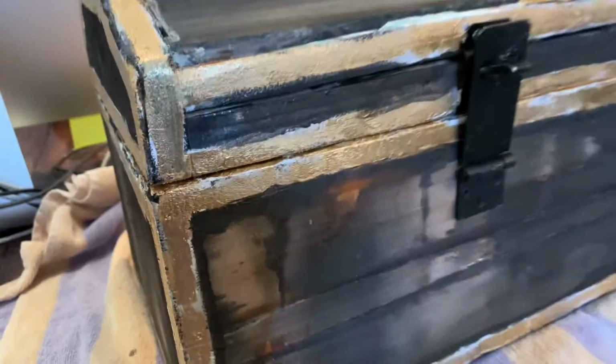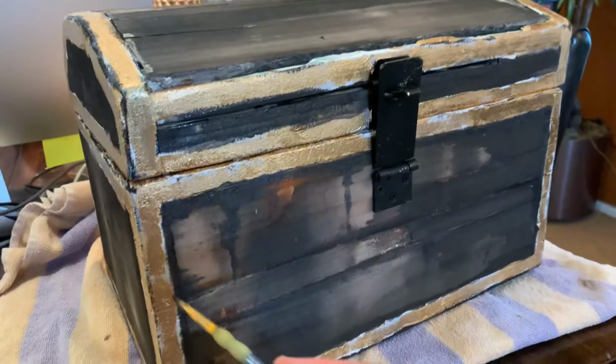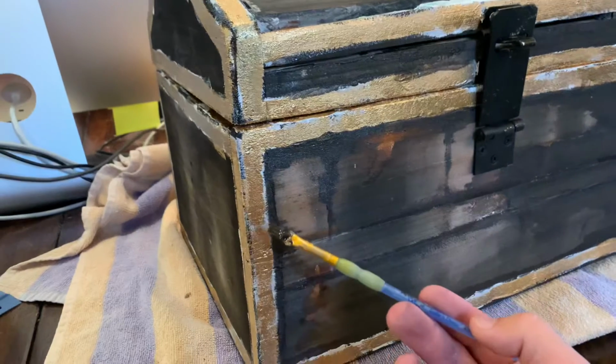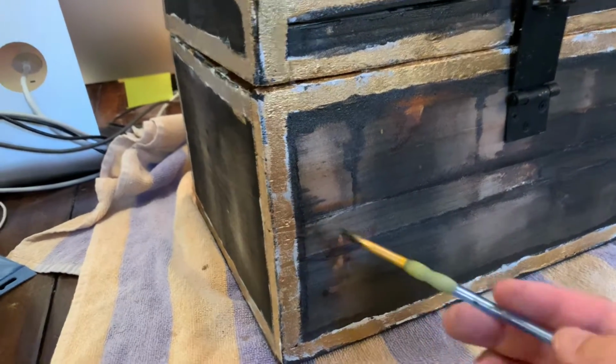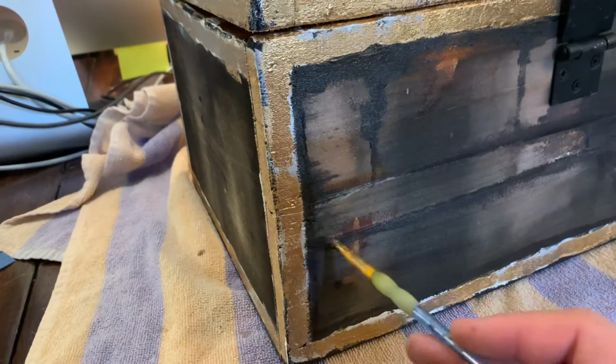Now, what am I doing first? I've outlined the darkness. And what that does is that visually convinces your brain that this is a separate piece of wood resting on top of this wood. Give a little feathering.